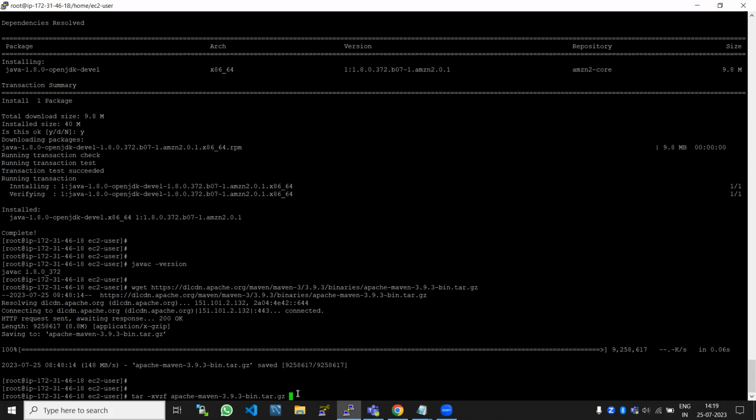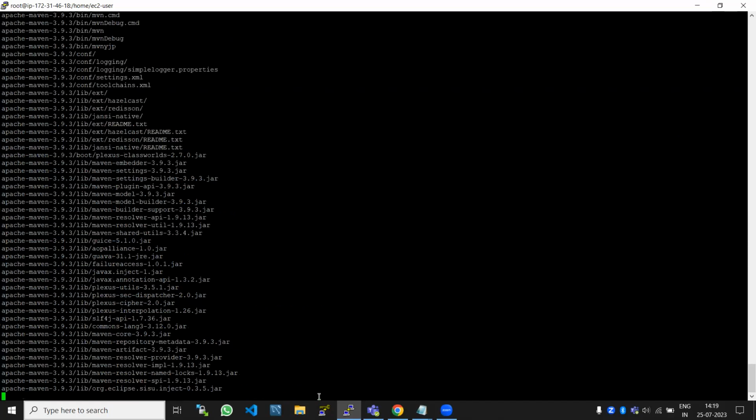Now I need to unzip. I'll be copying these unzipped files to the /opt folder. There is a folder in Linux where all the downloaded packages are stored. Whatever we download, we can store inside opt. So let's hit enter.